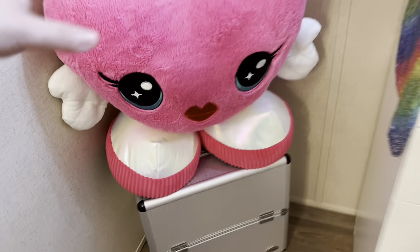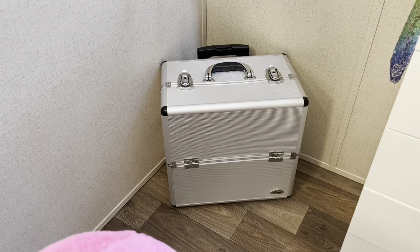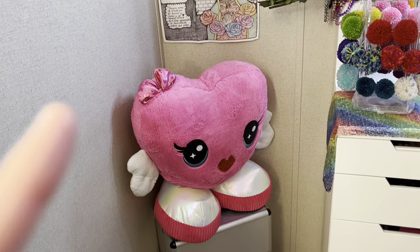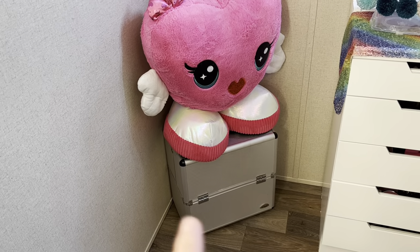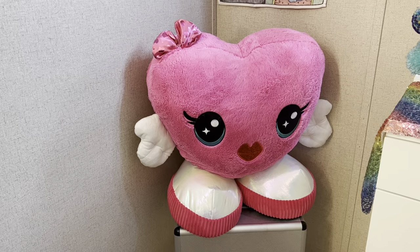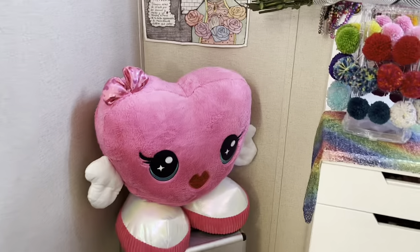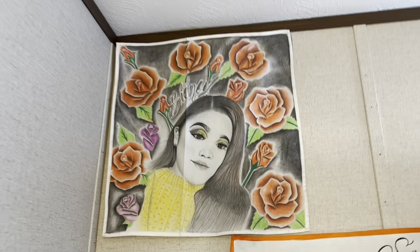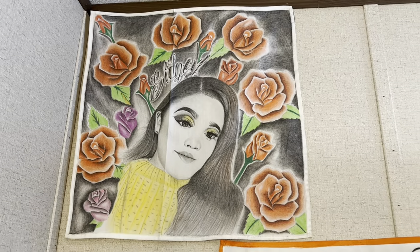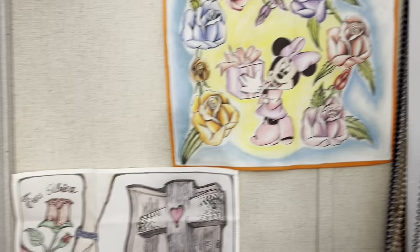I do take this travel makeup case if I have a makeup client that wants me to travel. On top of the case I have this super cute love heart — it has shoes, a little bow, and lashes. On top of the heart I have these pictures my dad sent me that he drew. They're so pretty, I love them.